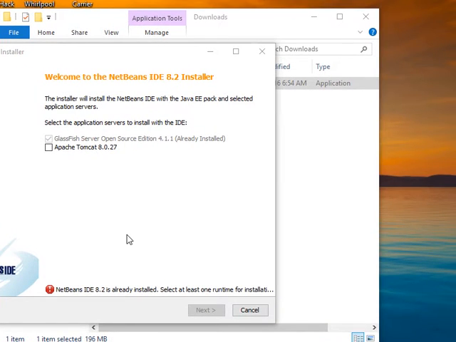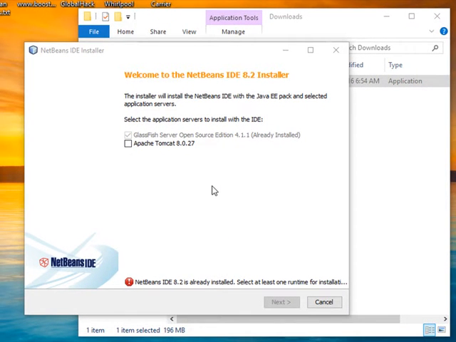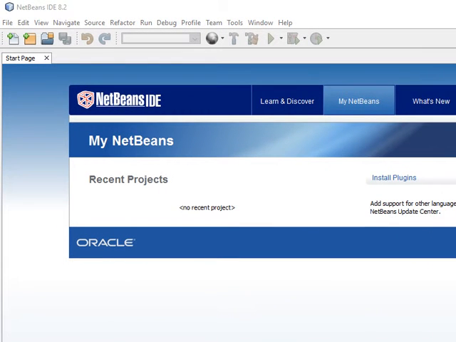And when you go to install it, one of the questions may be, on this version, it wants to know if you want to do GlassFish and Apache Tomcat. Well, GlassFish is kind of the full deal. What it is, it allows us to write programs and then run them on our server so that we can test them. So I'm just going to go with GlassFish on this and go ahead and finish the install. Now I had a previous version of NetBeans on here, so I need to make sure that I'm running the current Java EE version.